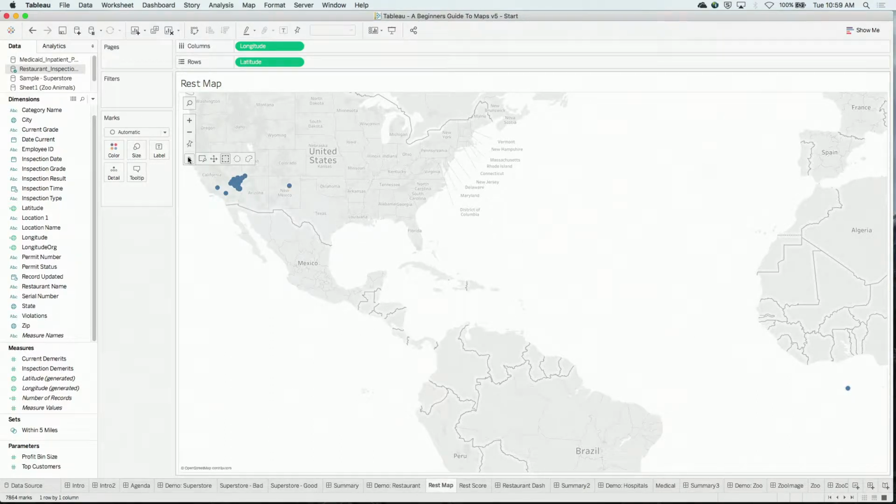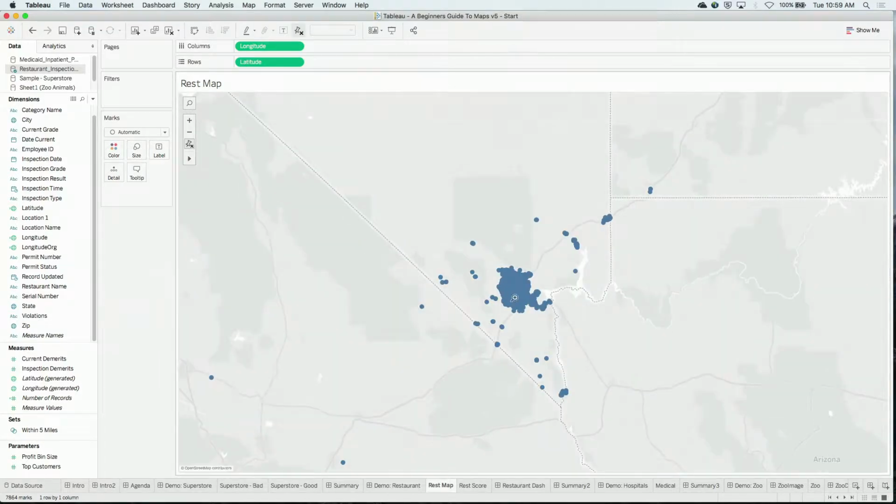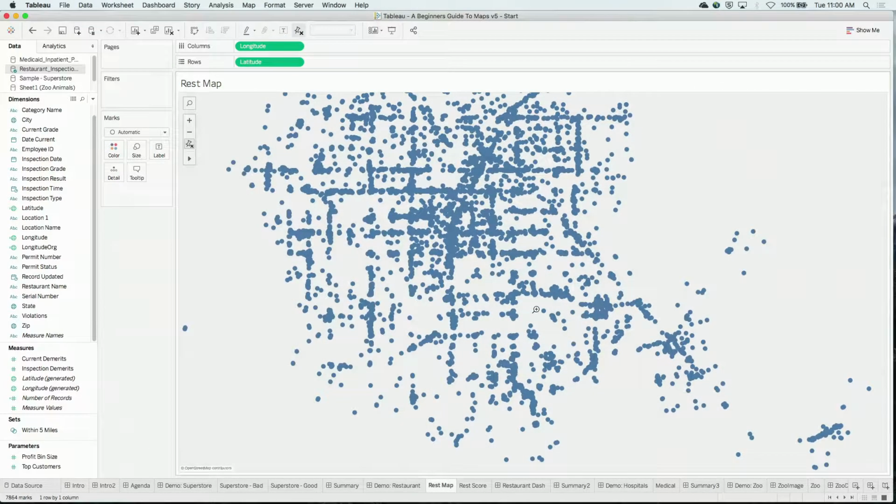So I'm going to zoom into Las Vegas. I'm going to use the zoom area tool. I'm just going to start sort of digging into this data. And you can see the airport right here. So I'm going to filter this down a little bit. I'm going to use the radial selection tool. And this guy's neat because it'll give you a distance if you see on the right side.